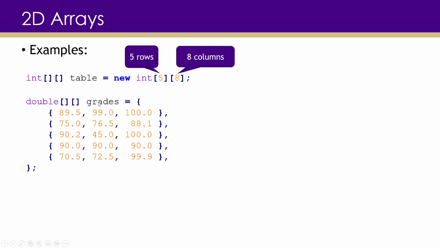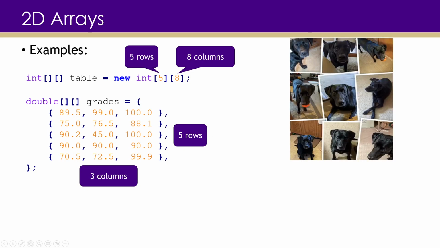We can also specify default values. So say I have this new array called grades. I can have 5 rows with 3 columns, kind of like a table in Excel. And here I have my collage of pongos with 3 rows and 3 columns.